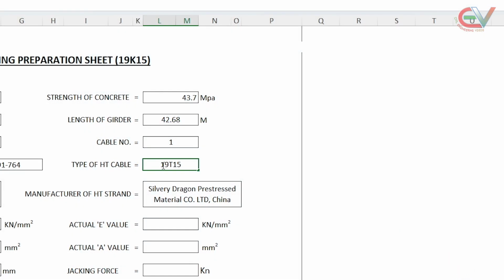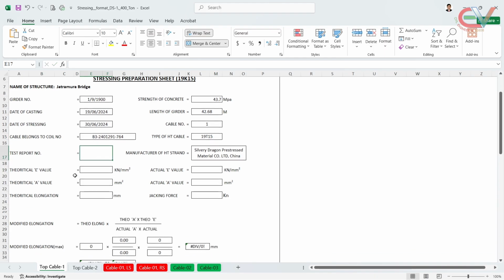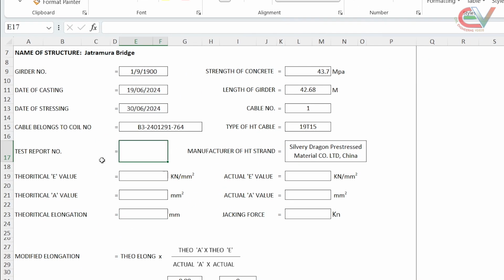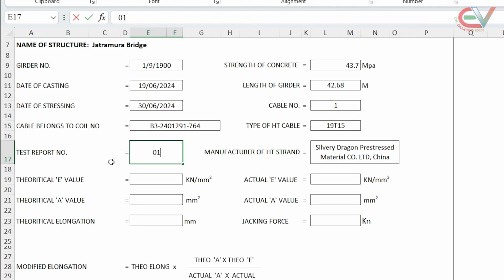Now the type of HT cable is 19T15. Test report number 1. The theoretical E value equal to 197,000 MPa equal to 197 gigapascal. Theoretical A value equal to 140 mm square.